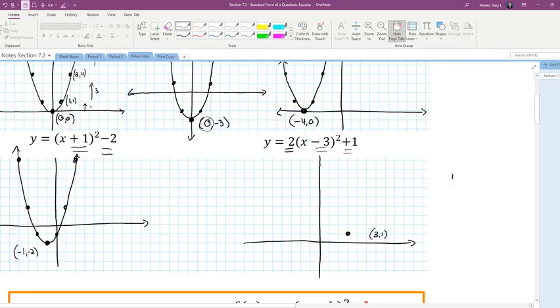Now, my normal pattern of 1, 3, 5, what we saw through example, is when we have a number being multiplied out front, it's just going to multiply and change the pattern. So my 1, 3, 5 is going to be doubled because we have a times 2. So that ends up being a 2, 6, 10. So I'm going to go over 1, not up 1 this time, I'm going to go up 2. I'm going to go over 1 and up 6. 1, 2, 3, 4, 5, 6. All right. And there is my graph.